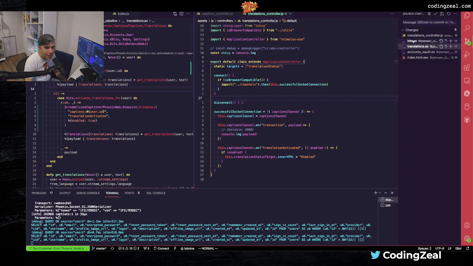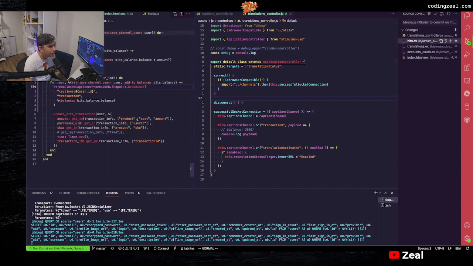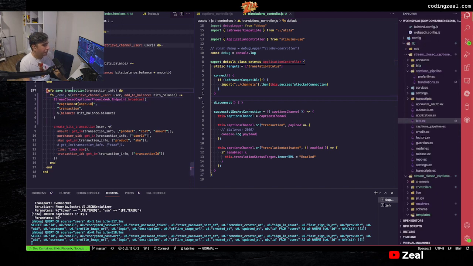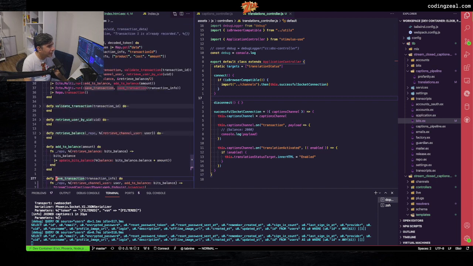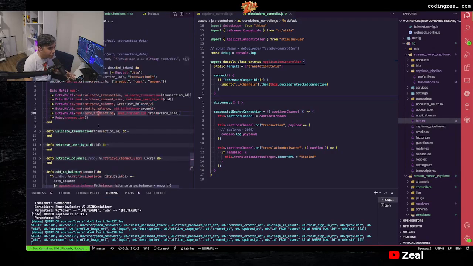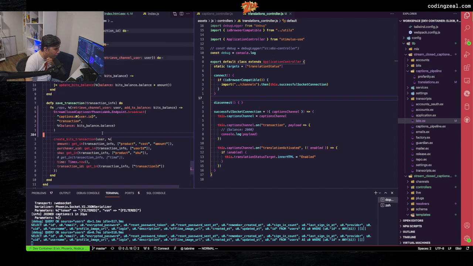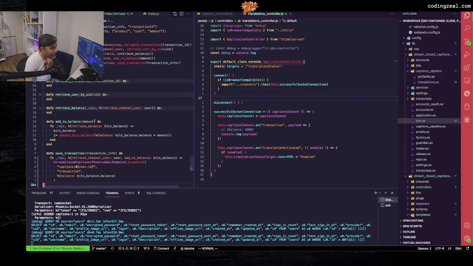And that happens in this file. Down here, when there is a transaction, there's a multi that goes through a couple steps of processing the transaction: validating it, getting their user information, getting their balance, adding to their balance, saving the transaction. So for that last step of saving the transaction, I'm including that publish to broadcast that information.